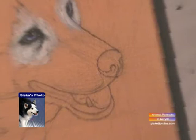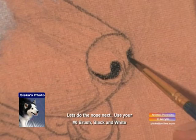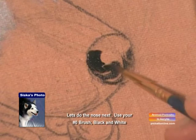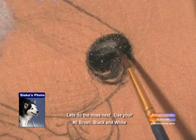Well, we're going to work on our nose next. We're going to start out with the nostrils first using black. And get that outlined. Do the other side. We're going to outline the nose. And then we're going to start filling it in. Just a touch of white in with it so you can pretty much see what you're doing, because working black on black is pretty hard to do. Add a little bit of white on the top for more reflected light.